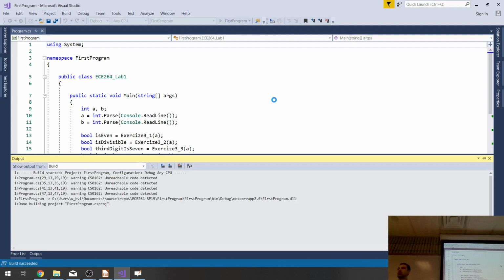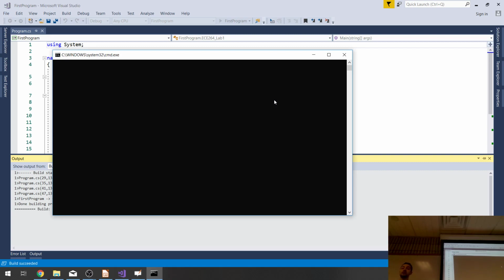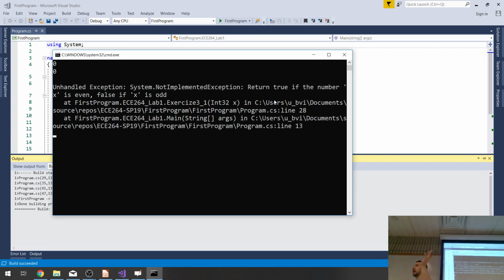I don't think I'll ever give you a program that doesn't compile. There are some warnings, and then it will run. In this case, it's just asking for 2 numbers, and then it's going to crash. It's going to totally die, burn in a fire. But it's going to burn in a fire in a way that maybe is helpful.